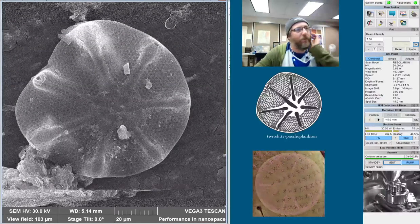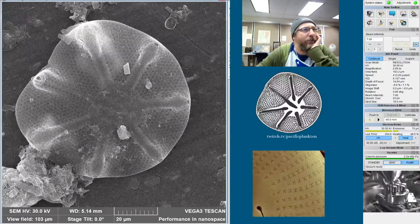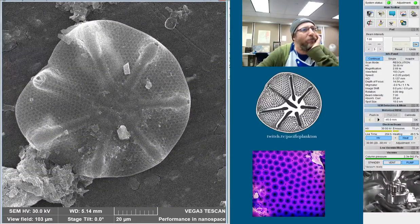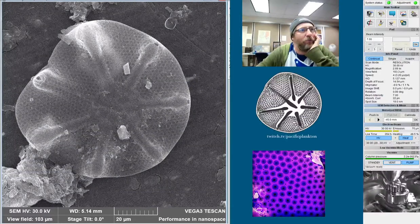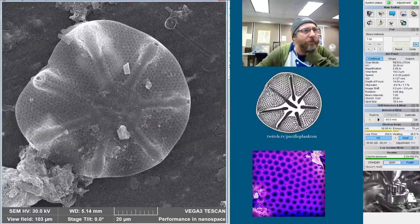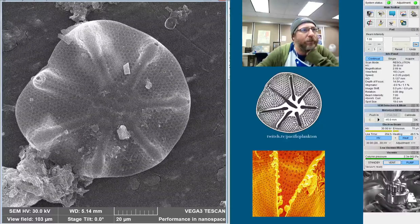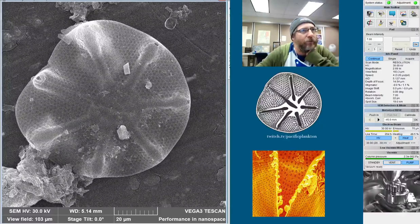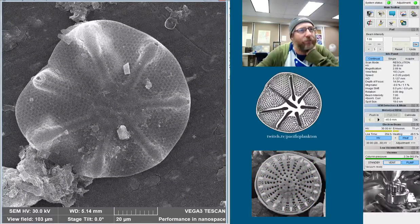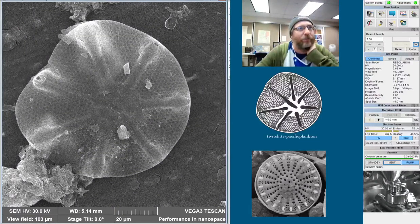They normally have, I think, anywhere between 3 and 9 rays. So the rays are these radiating components that are coming out of the middle of the valve. Most of the ones that we've seen from this species, which I think is Astrolophilus hyalinus, have had 7. And one of the rays is a little different than the others. So these ones are asymmetric, right? So you could fold it this way, but only along this one path in order to have everything match on the opposite side to be mirrored.